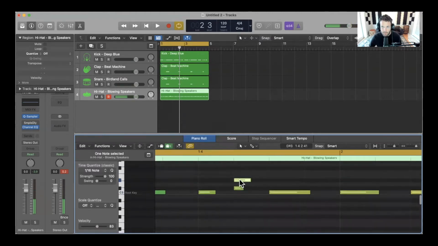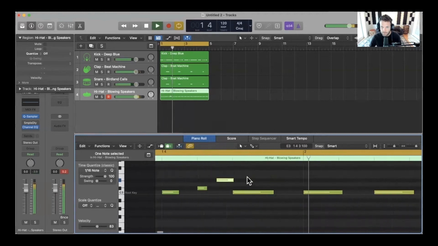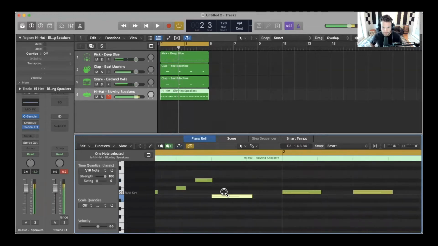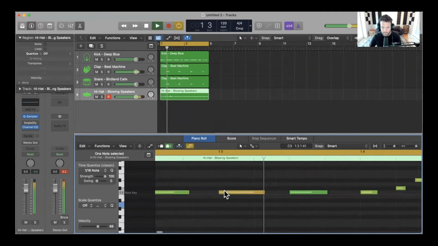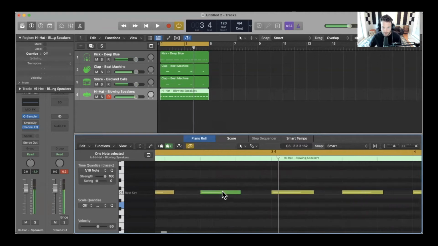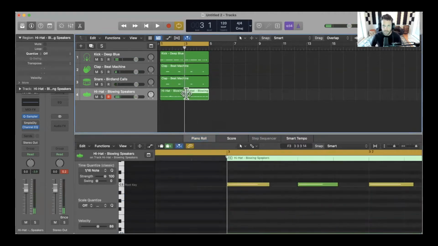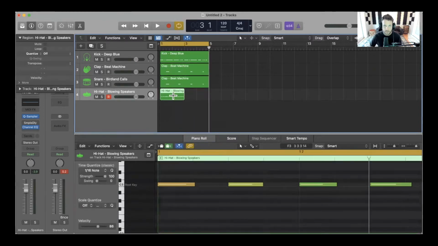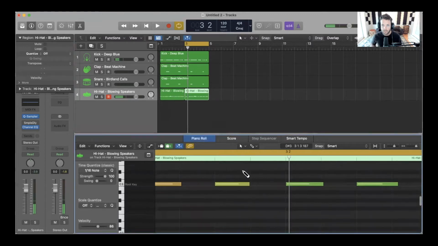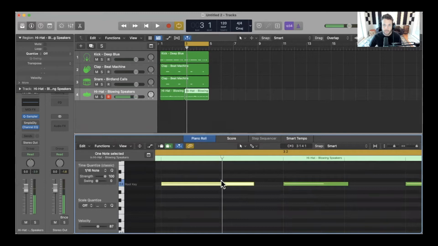And then let's move this over. So let's put this one down so it's just a little more interesting. Okay, and then the same thing here, I'm just going to cut this so that I already have that roll built in. Could have just done it again, but this is a little quicker. So then let's just add an additional one here. Expand this a little bit. And we could do like a super quick one.